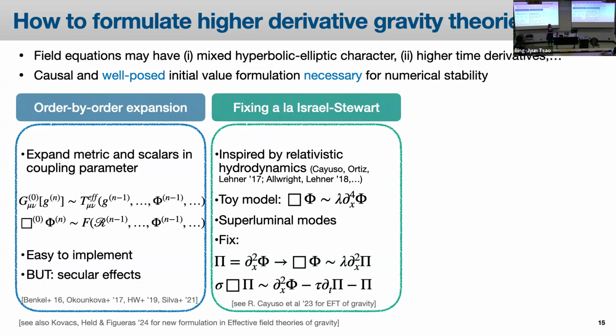As I said, let's take inspiration from the Israel-Stewart trick, and let's introduce a new quantity called pi, which is just a second spatial derivative of our scalar field. Inserting this into our original equation gives us a wave equation for the scalar field related to pi, and we come up with a wave equation for this auxiliary variable pi, which now has a definition, but also has an additional term that helps you regularize and go to the real solution. So this equation is a little bit ad hoc, but it seems to work well in practice.